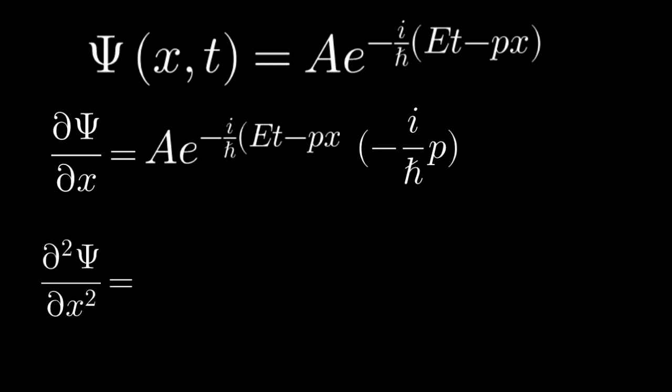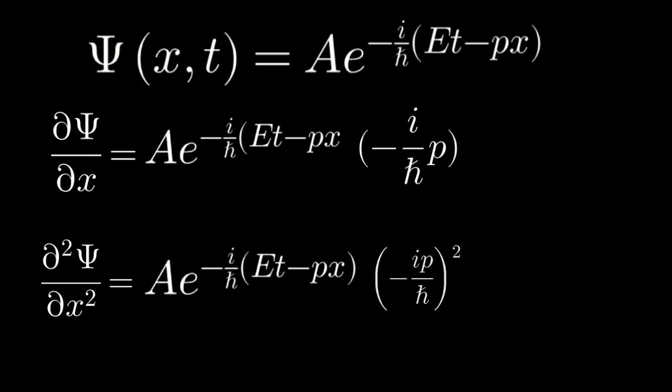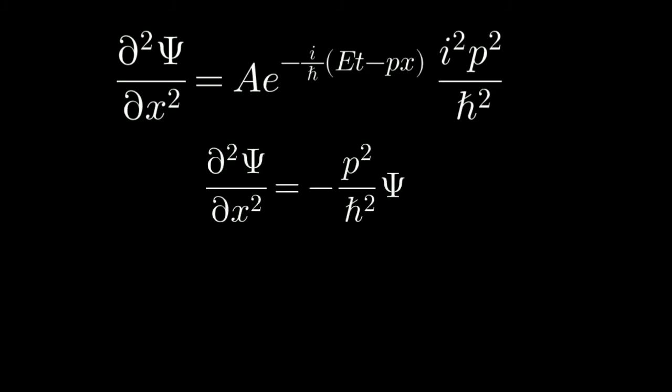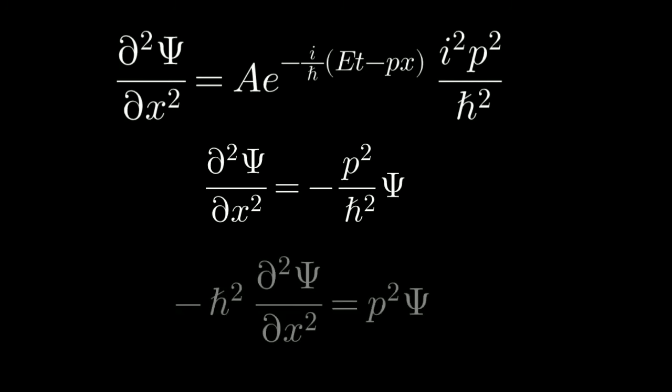Now we are going to differentiate this equation again with respect to x. Now all the process is just the same as we did above, but in the last of this equation we will get minus iota p by h bar squared, which when we open the square, minus got cancelled and we get iota square p square by h bar square. Now writing the first term as psi, we will get psi iota square p square by h bar square. Now by little rearrangement you can get up to this equation. Now this equation will have further use, so I am going to mark this equation as equation number 2.